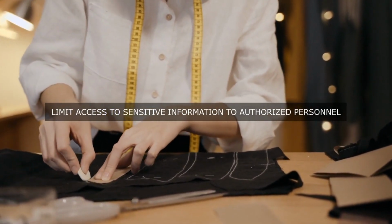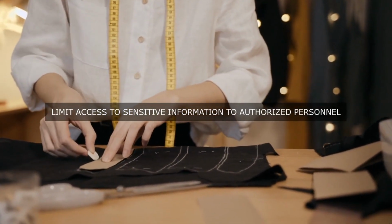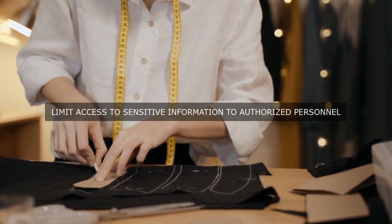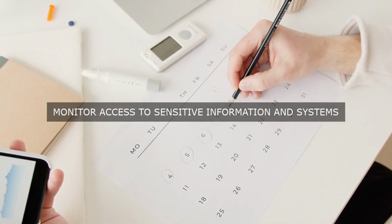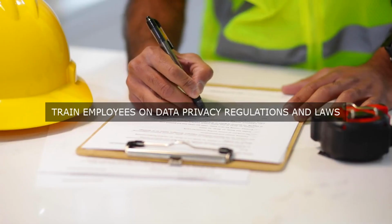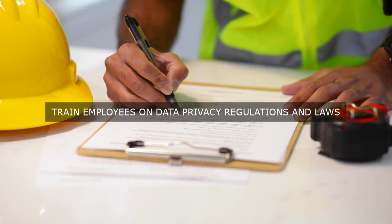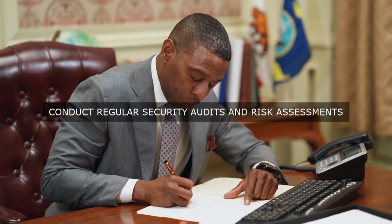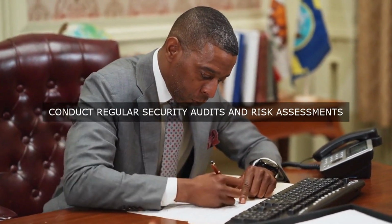Storage. When storing sensitive information, organizations employ robust security controls to prevent unauthorized access, theft, or loss. These controls include encryption of sensitive data both in transit and at rest, using industry-standard algorithms and secure keys. Secure data centers and storage facilities with restricted access, surveillance, and alarms. Implementing the principle of least privilege, where access to sensitive information is limited to only those who need it. Regular security audits and penetration testing to identify vulnerabilities and implement corrective actions.